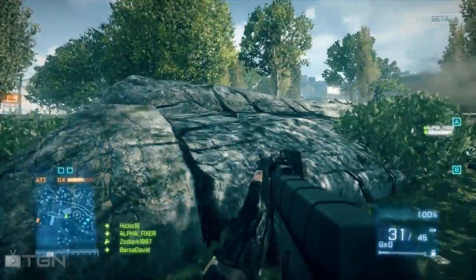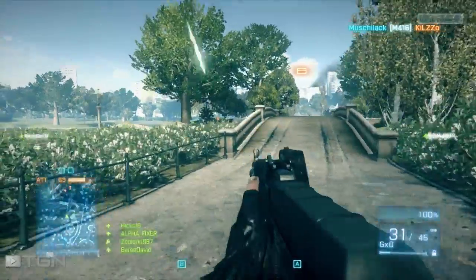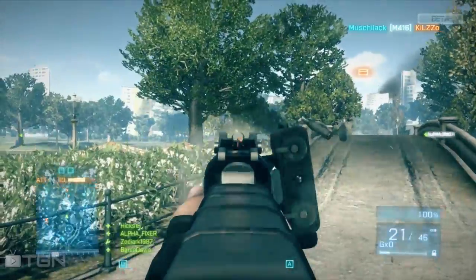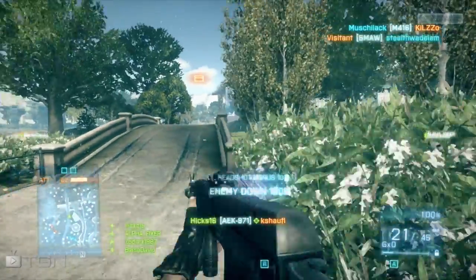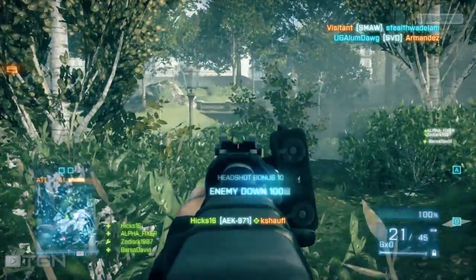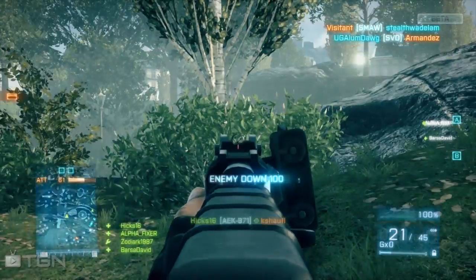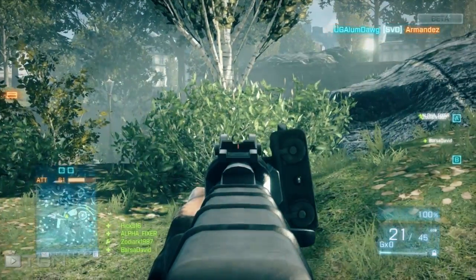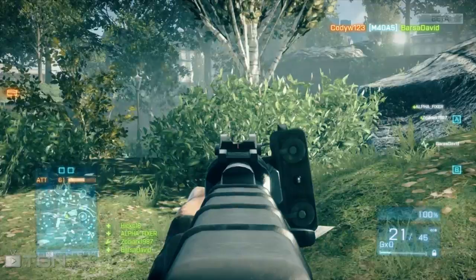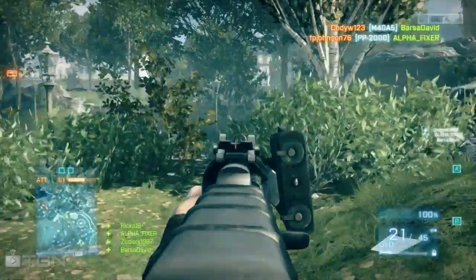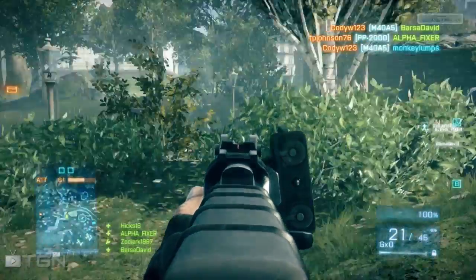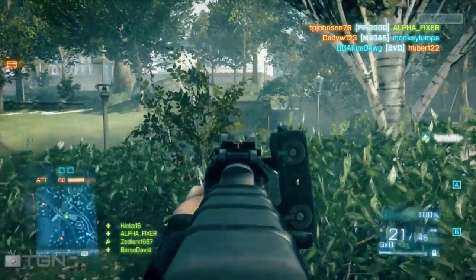Now, that shouldn't really be a con in some people's eyes, but for someone who really pays attention to how movement feels, that is actually a pretty big con. Not being able to run diagonally might not seem like a big deal, but it can be a huge game changer, and you guys don't realize it until you try and start doing it all the time.